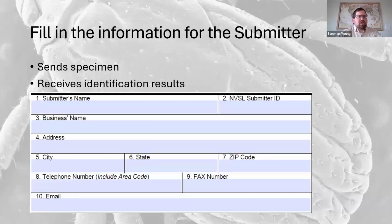If you're associated with a business, that goes in box 3. If you're with a nonprofit or another lab or something like that, that still goes in box 3. Box 4 is your mailing address, where if for some reason we need to mail something back to you, that's where we would mail it. 5 and 6 and 7 are the rest of your address. 8 is the telephone number you want us to contact if we need to contact you for some reason about the specimen. If you have a fax number, you can put it in 9. And then 10 is your email address.